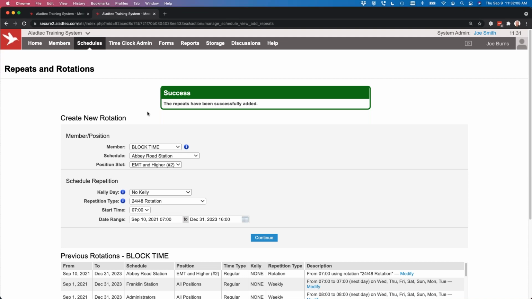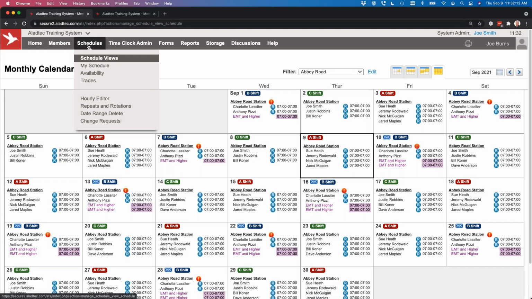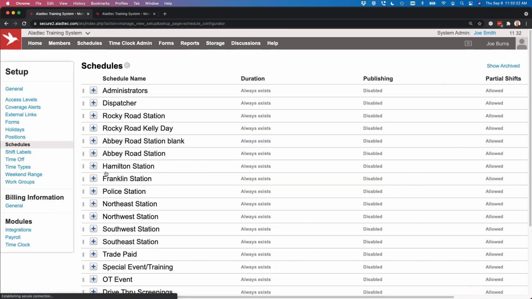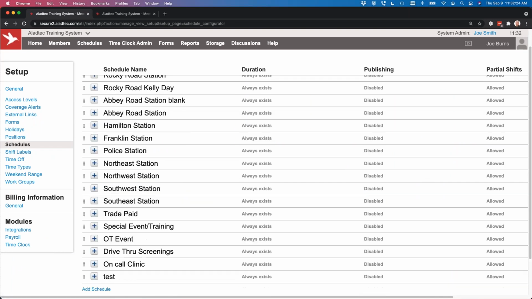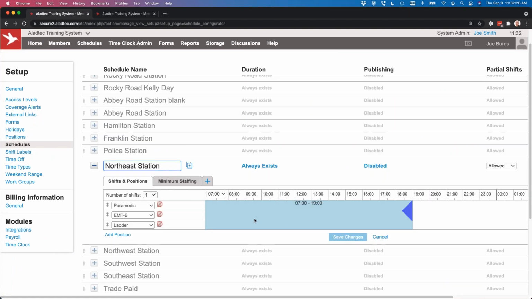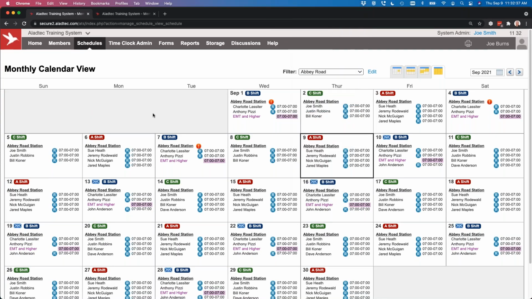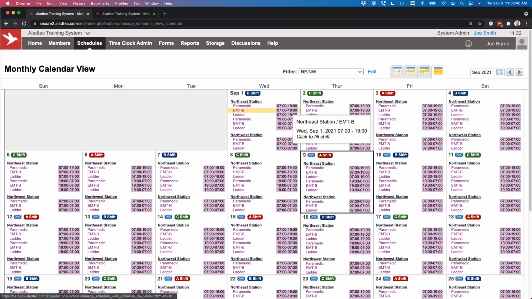So let's use the example back here on the system of scheduling more block time. Now, when a lot of people set up brand new schedules, you've probably seen this in the setup of the schedules here, where you set a default shift, and it doesn't cover the whole day. I only want my shifts to be 7 to 19, and they create a brand new schedule, and then they come out to the schedule and they go to their brand new schedule.